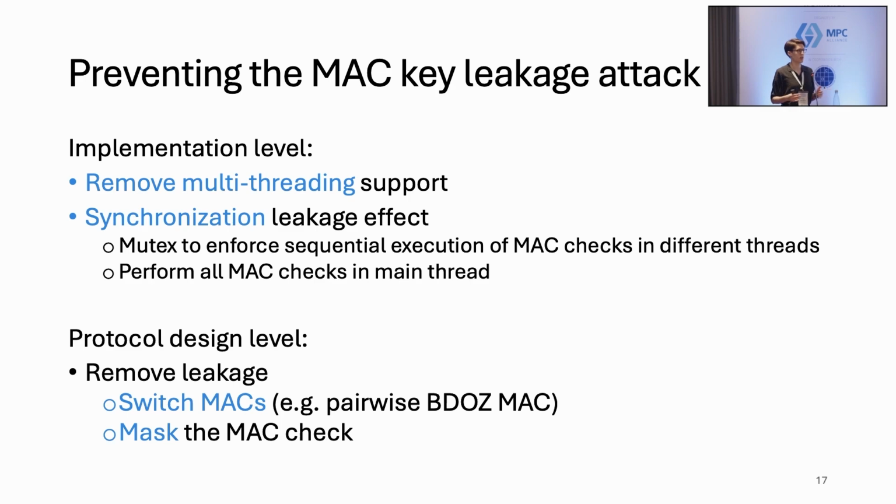So if you use some kind of authenticated secret sharing that uses some MAC where you use different MAC keys, that should work better. And another option they're proposing in the paper is a new MAC check protocol that is actually a masked MAC check protocol. So before you do the MAC check, you randomize your MAC key, and then you run the MAC check protocol. The idea here is that the protocol can still leak this masked MAC key, but now you're losing the masked MAC key and not the MAC key itself. But as I said, those are all protocol modifications.